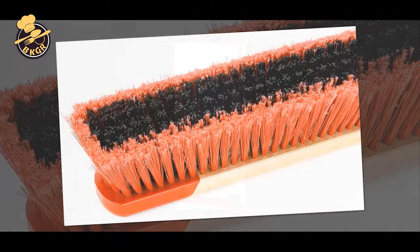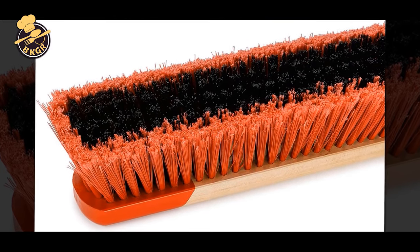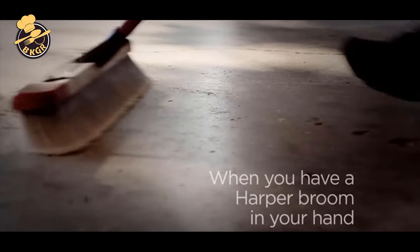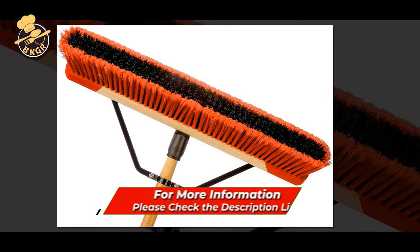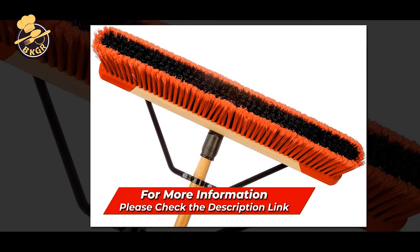Keep your hardwood floors looking clean and new with the Harper 3424 24-inch Push Broom. This dual bristle broom has a tough 24-inch hardwood brush head. The long 60-inch handle makes it easy to keep your floors clean. Whether you're the one doing the sweeping or someone else on your staff, the 24-inch hardwood brush head provides a softer touch than a steel broom.